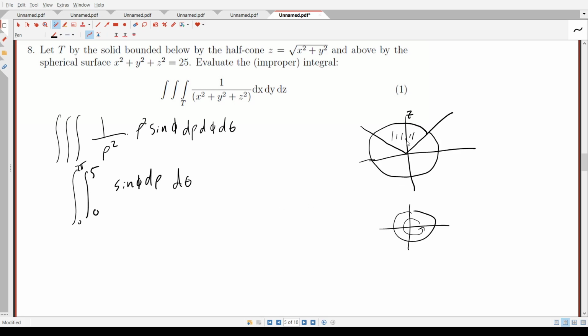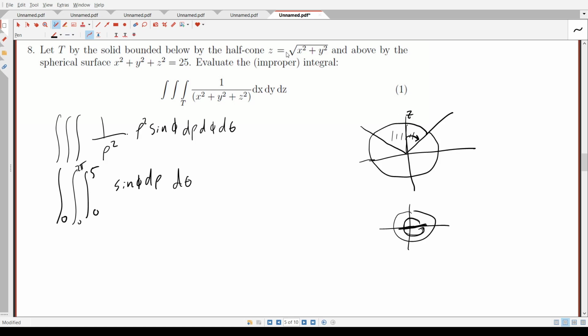Okay, now the hard one is phi. Phi goes from 0 to this angle here. When I draw this angle, that corresponds to this slice here, starting from the origin and going in the positive x direction, and that's what we rotate around. I could start from here and go all the way over, and that would correspond to this. If I did that, I would only have to go halfway around. But I'm not going to do that. I'm going to start at 0. It's just easier to keep track of. So it clearly starts at 0, but where does it end?